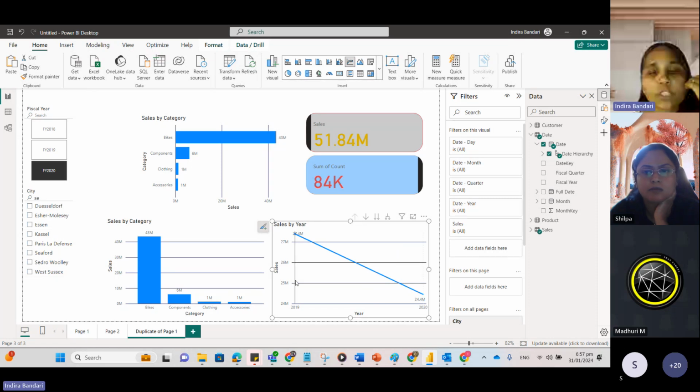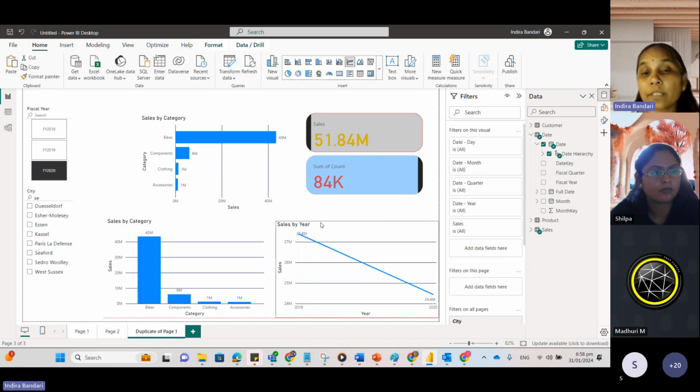So you can see a trend. It has decreased till 2020. From 2019, there is a decrease in sales. Now, why is it showing only 2020? Because our slicer value is 2020.